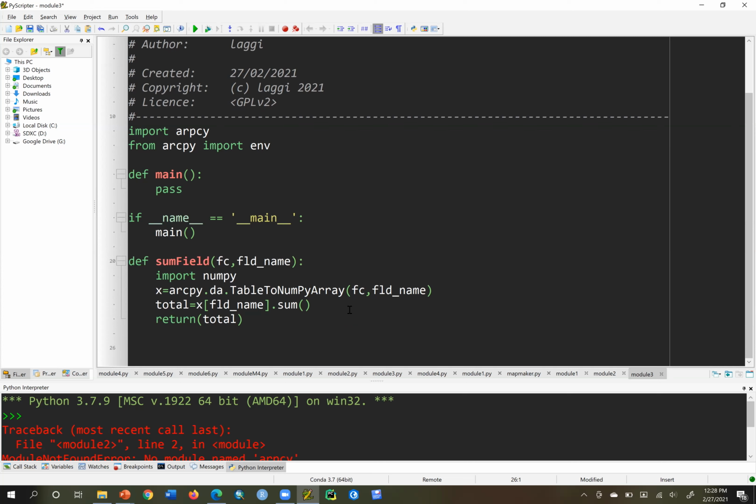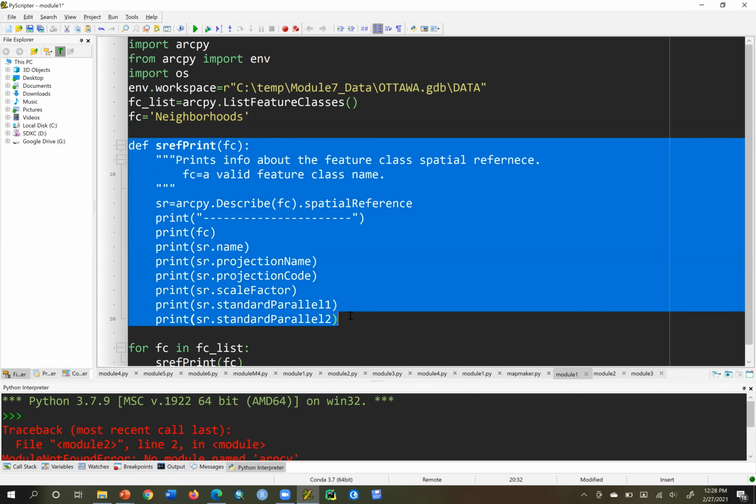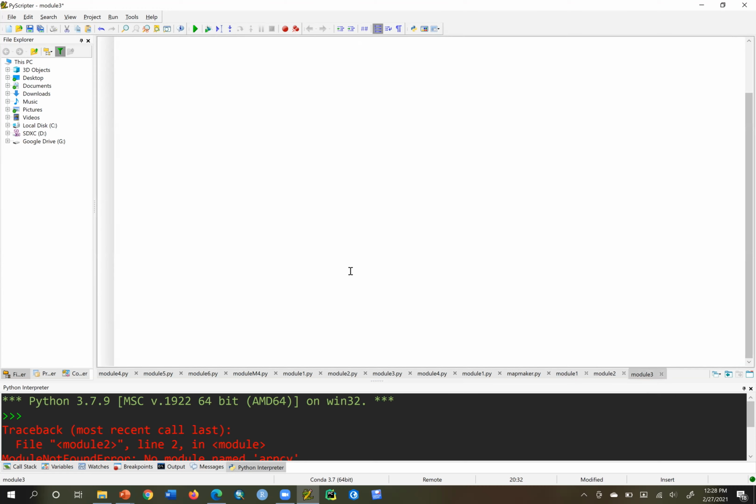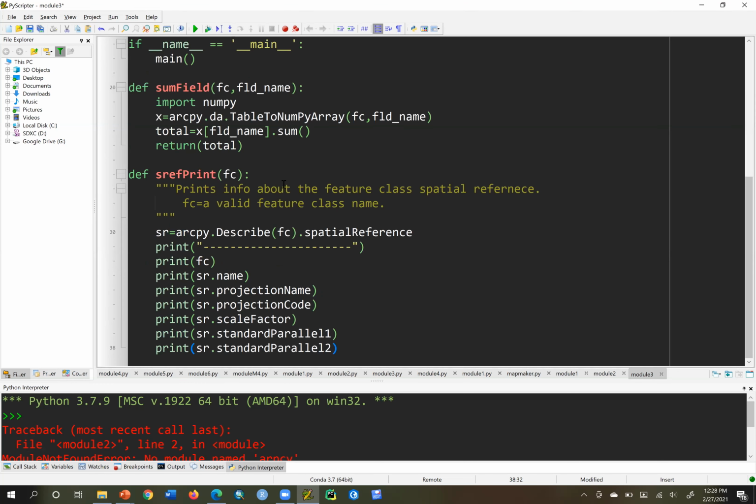So now that's a module function. Then I'll get the other one for the spatial reference, to print the spatial reference stuff. So I'll grab that, copy, and paste over here. Like so.